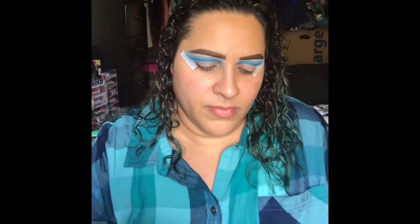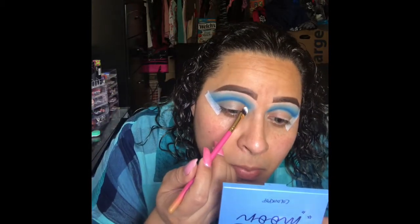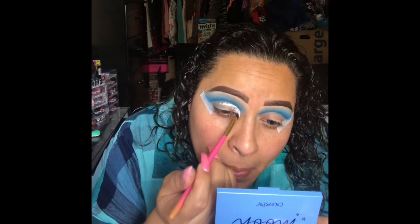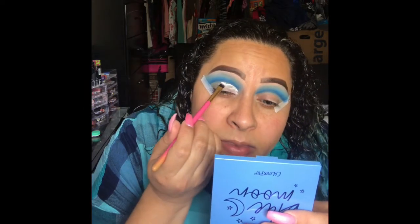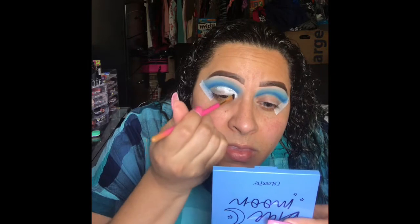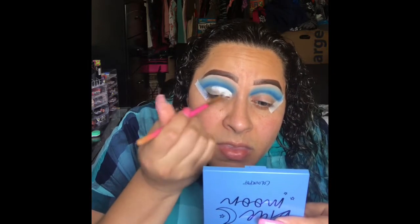And now we're going to cut our crease. I'm using the P. Louise base, and this is in the lightest shade that it has, which is 0. And I'm using a small packing brush from Luxie. And this wasn't the best brush. I wish I had a better brush, but it worked for whatever I needed it to do. And you just see me packing that on.